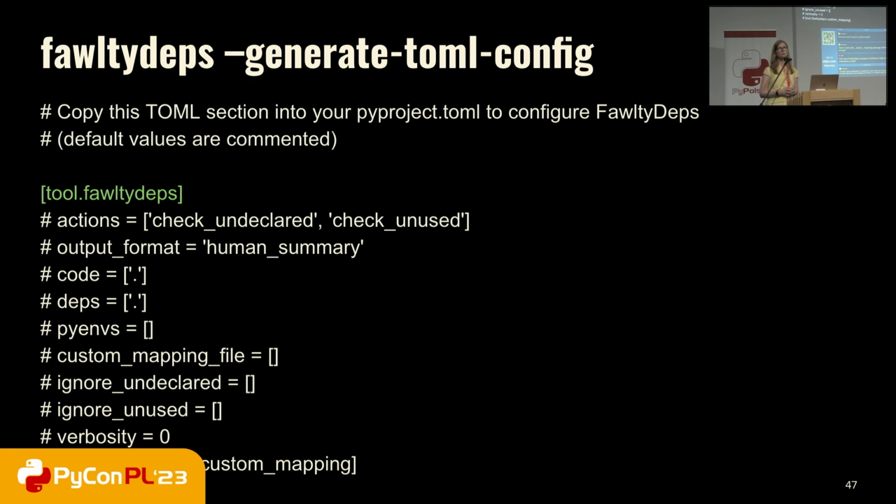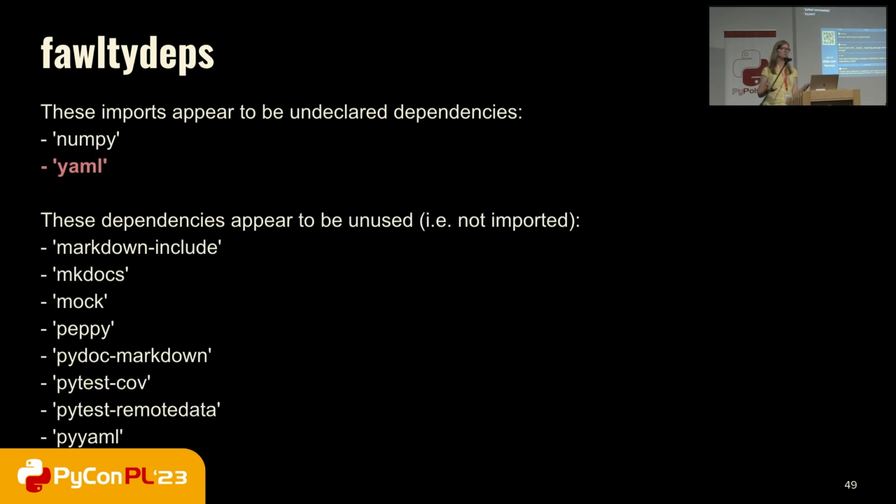And that is why we provide the generate TOML config option, in which the configuration for your pyproject.toml is generated for you. You just have to fill in the gaps. So you just have to take it, copy it to pyproject.toml, and you will be good. And FawltyDeps will be run on this setup. Okay, so yes, great, we have it. For setuptools, we added it under ignore undeclared, because we do not want to see it anymore. We run FawltyDeps again, and it disappeared. Okay, that's what we expected.